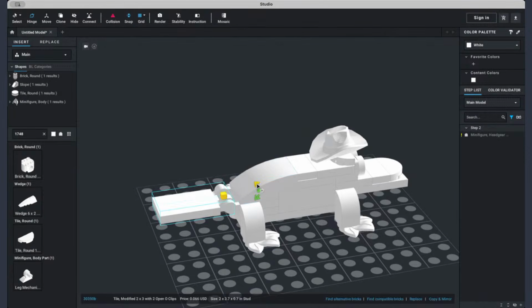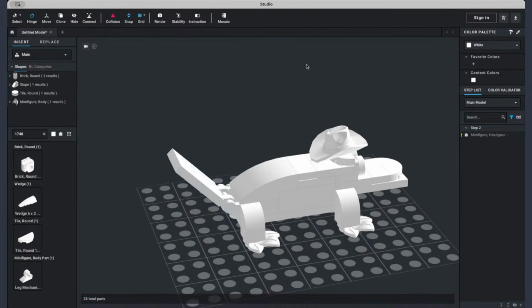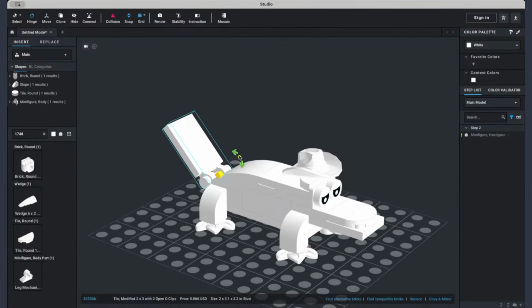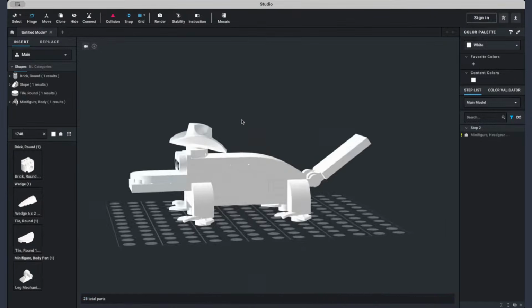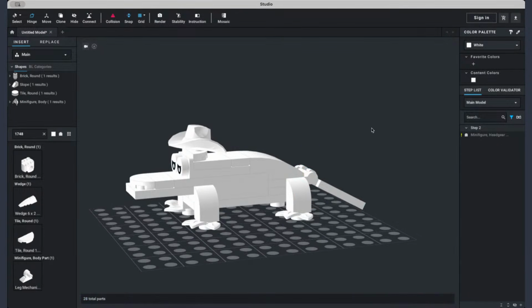It's really this tail that's a good example, because you can hinge this tile around the bar, and so then that allows you to get a little bit more dynamic pose for our platypus, since there's not really any other parts on him that can move. So you can have his tail up, but actually I think I want his tail down, because I feel like up it looks a little bit aggressive.